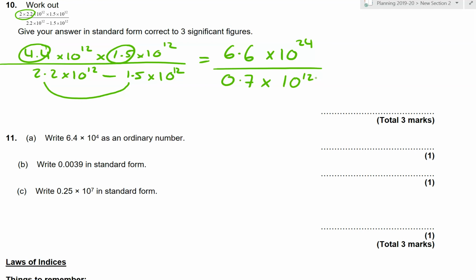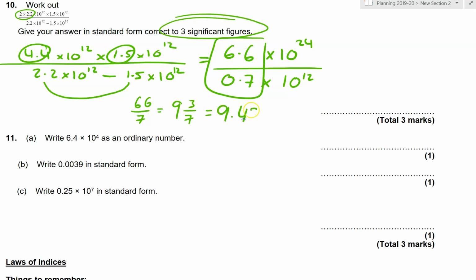Right, what I can do now is split it like I would have done before, so do that bit first. So 66 over 7. I can get to 63, that would be 9. And 3/7 left over. 3/7 is 4/3, because it asked me to 3 significant figures, 9.43. I know that a seventh is about 14 and a bit %, so I just times it by 3. And the power of 10 part is going to be 10 to the 12, so I get 9.43 times 10 to the 12.